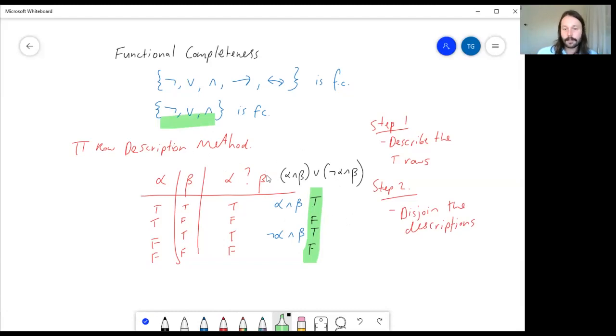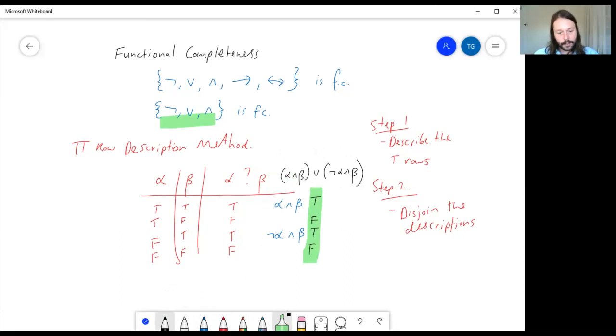And now you can think of this as saying it's a disjunction of the different ways that this kind of statement could be true. So again, if you think of a statement as in effect saying that its truth conditions are fulfilled, it's like saying, well, either I'm true in this way or I'm true in that way. And that's the two ways that I can be true.